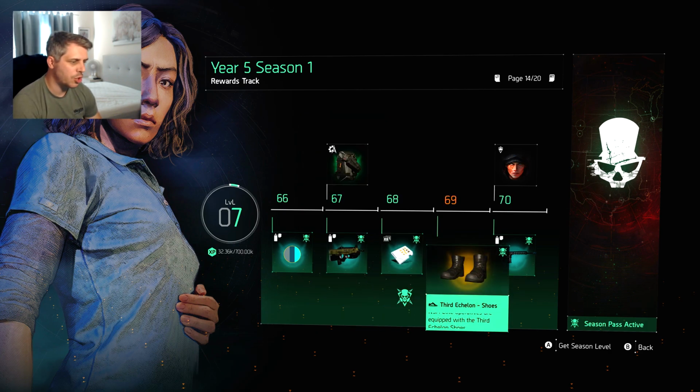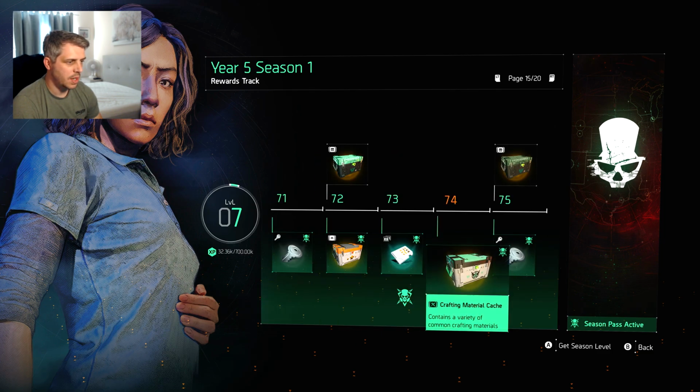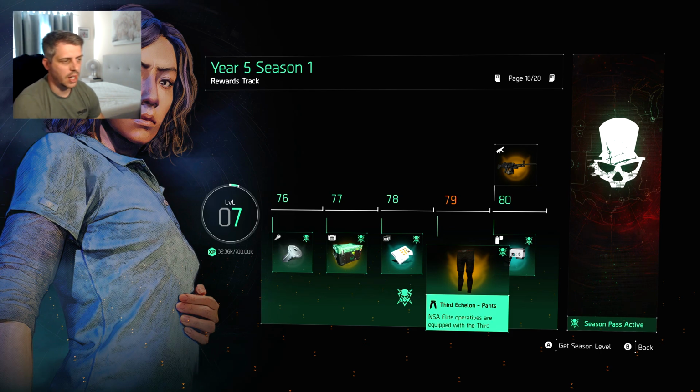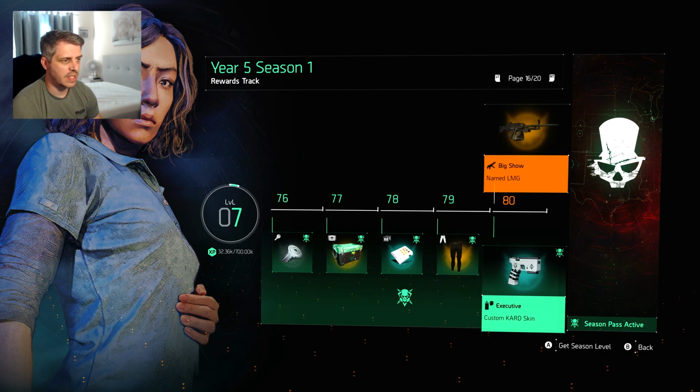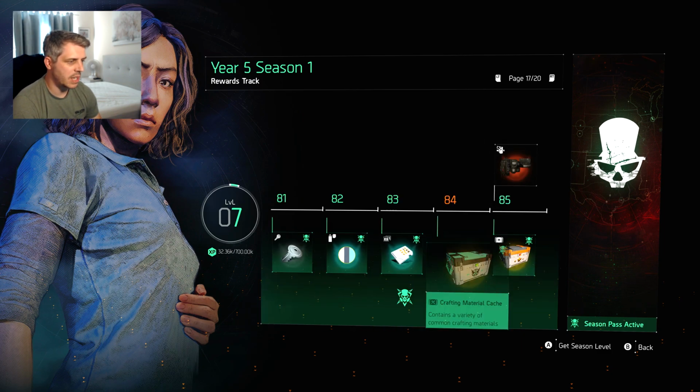We've got the Third Echelon shoes, which is part of the Splinter Cell set. The first part starts at level 69. We've got the light winter custom Carbon 7 skin, and then the Season 1 Prime Target, and just your standard stuff here until we get to level 79, where we get the pants in the US, in the UK I would call those trousers, for the Splinter Cell outfit, along with the Big Show named LMG and the executive custom card skin. And they've got the executive gear die here as well.